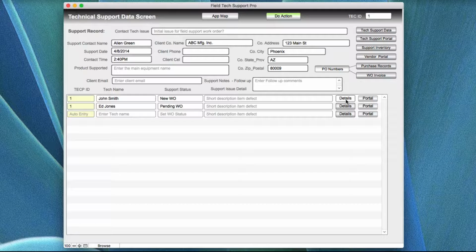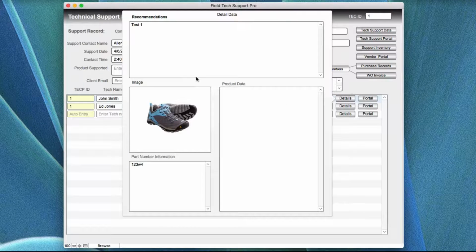At this detail popover, the detail popover in this case is describing the row content as far as the recommendations for that one item, as far as what it needs to have done, an image if you have one, product data as far as the actual product information, and the part numbers that are involved for that particular product that you're working on. So on this row, and we use the analogy of a refrigeration or air conditioning system, that could be, for example, talking about the evaporator and anything that's attached to it in this particular order as far as what's being worked on.